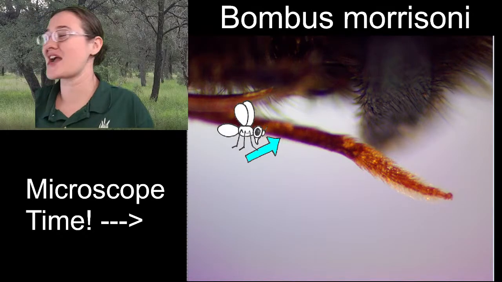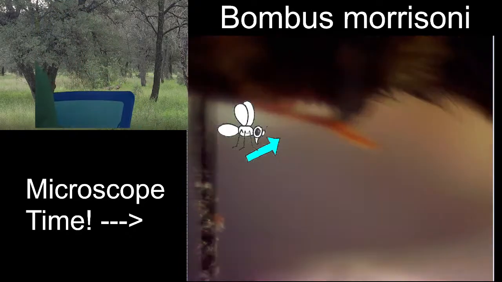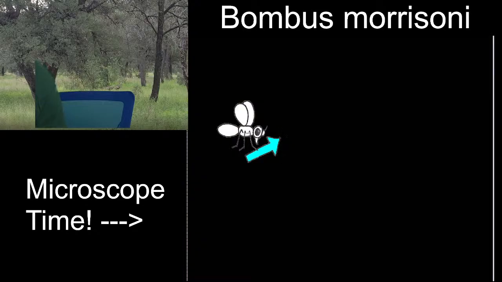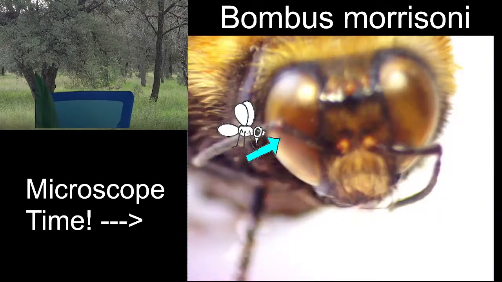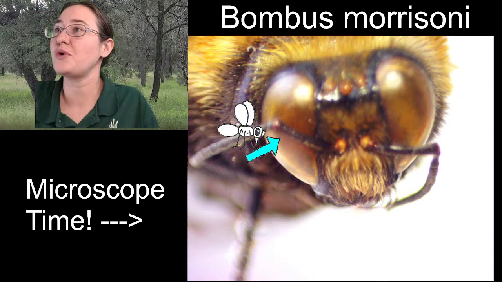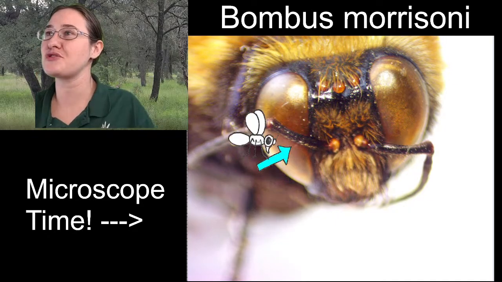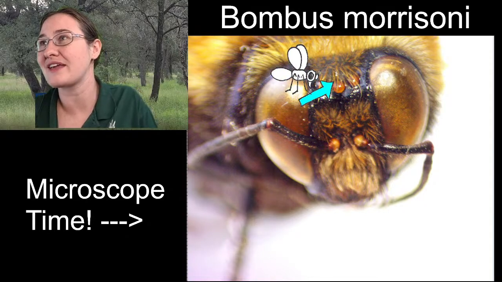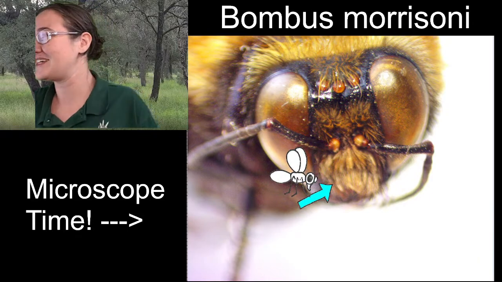Don't let me get distracted, though. Let's go look at the head and really start darkening in our sketch and finalizing it up. Its head, her head is twisted. That's what's happening. For those of you who would like to know, our bumblebee does have 2 large compound eyes and 3 simple eyes, or 3 ocelli. And she's got a small cluster of hair up here on the front of her face.